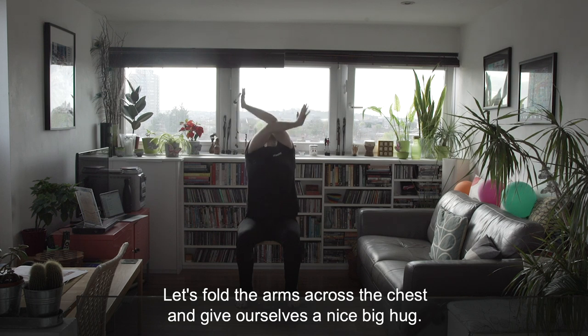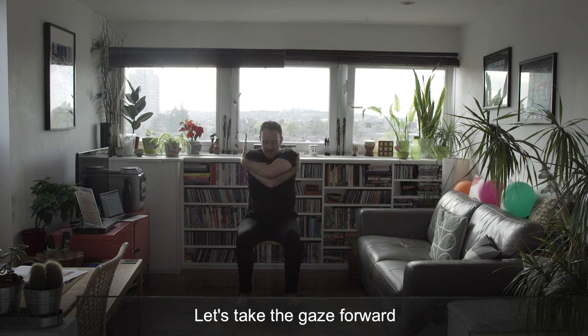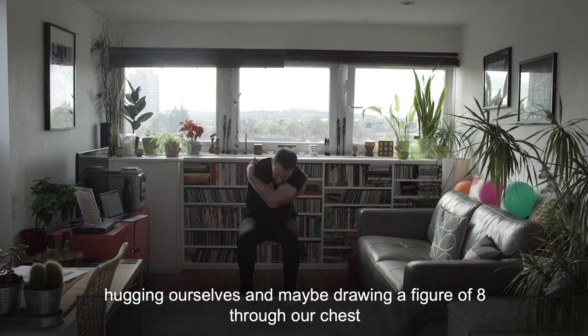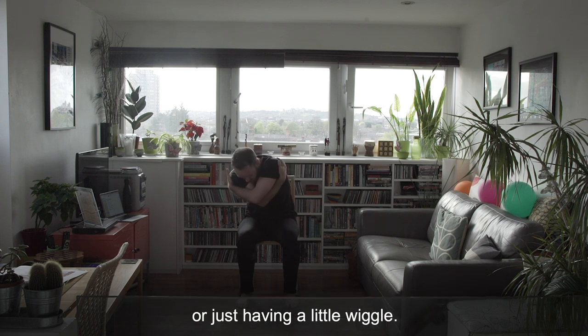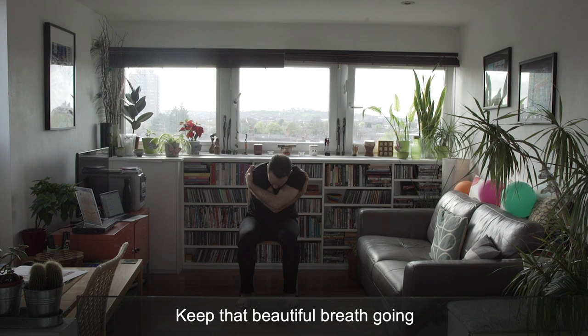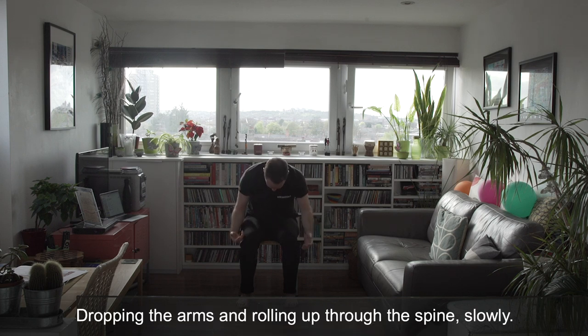Let's fold the arms across the chest and give ourselves a nice big hug. I certainly need one. Let's take the gaze forward as if we're looking over a cliff, hugging ourselves and maybe drawing a figure of eight through our chest or just having a little wiggle. Keep that beautiful breath going, connecting us all together today. Dropping the arms and rolling up through the spine slowly.